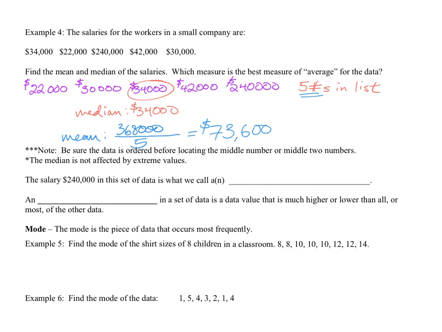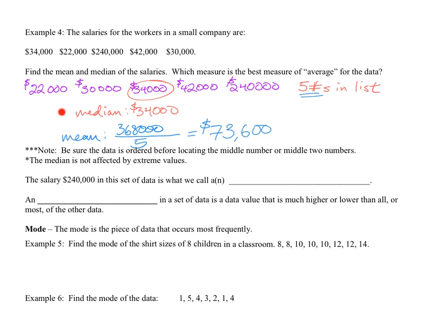Now, the question: which measure is the best measure of average for the data? And honestly, it depends on who you are. If you are the business, you probably want to be using $73,600, because you can advertise out to hiring websites and whatnot, hey, our employees make $73,000 on average. But if you're the employee, if you're a potential hire for this company, you want to know what the median salary is, because that's probably closer to what you're going to actually be paid.